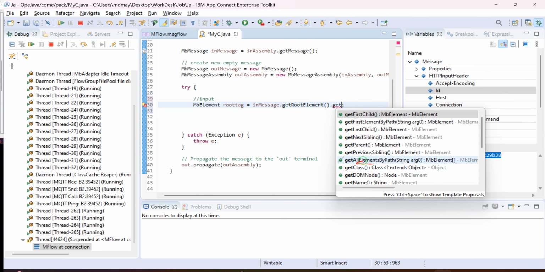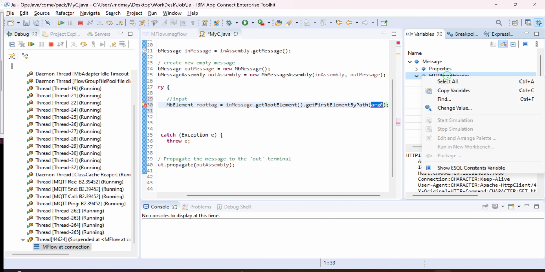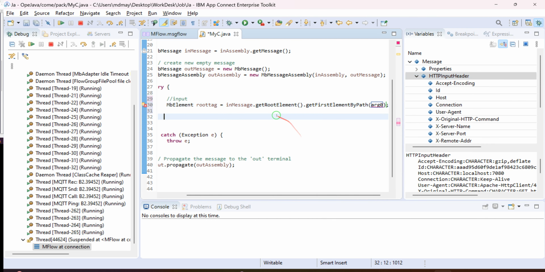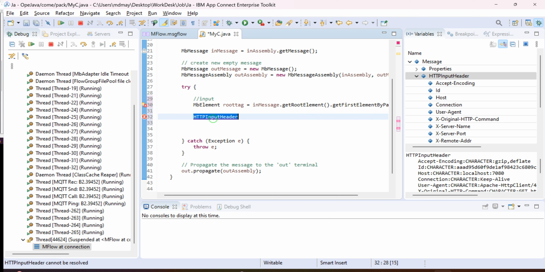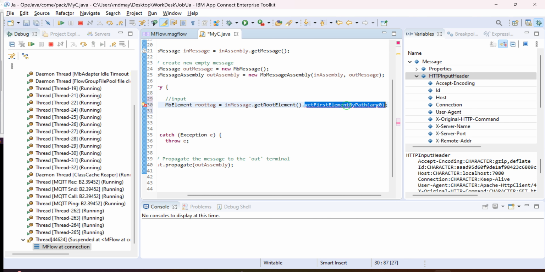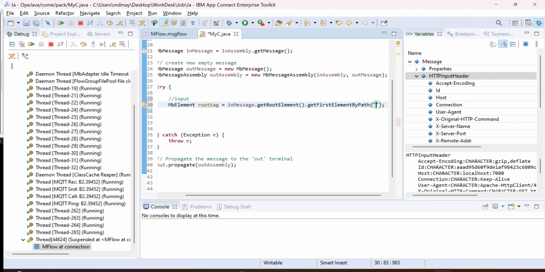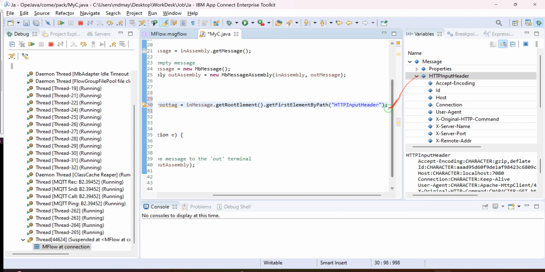This is the good way, always use get first element by ID. I didn't use that a lot, but the other one is deprecated, don't use it right now. Get first element by ID. You pass the same variable name, copy, and say double quote, because sometimes when we send the data, there would not be the second tag or last tag.